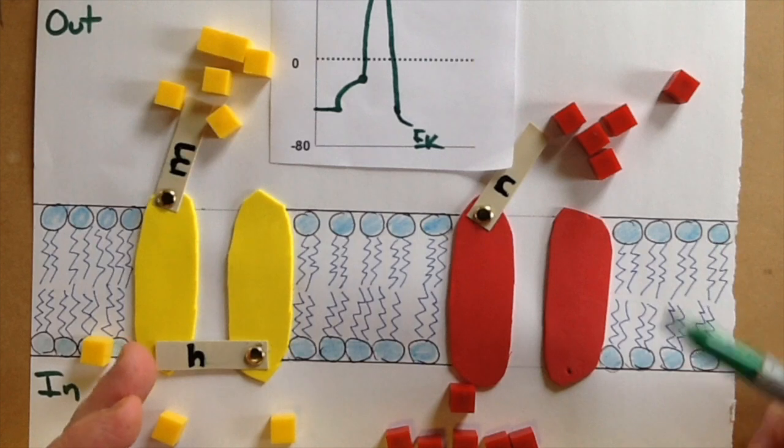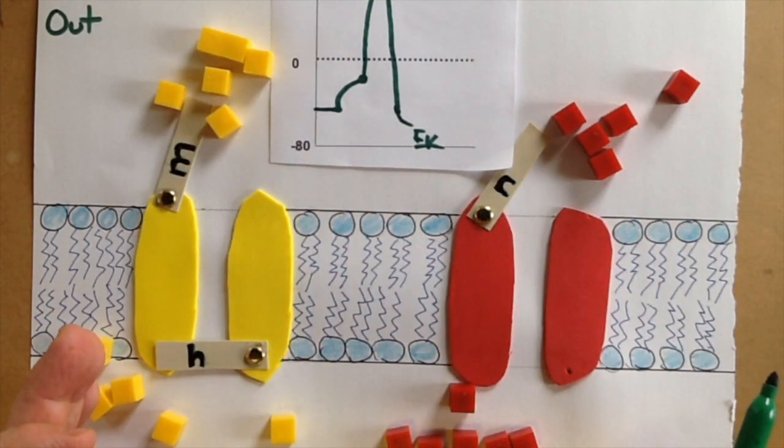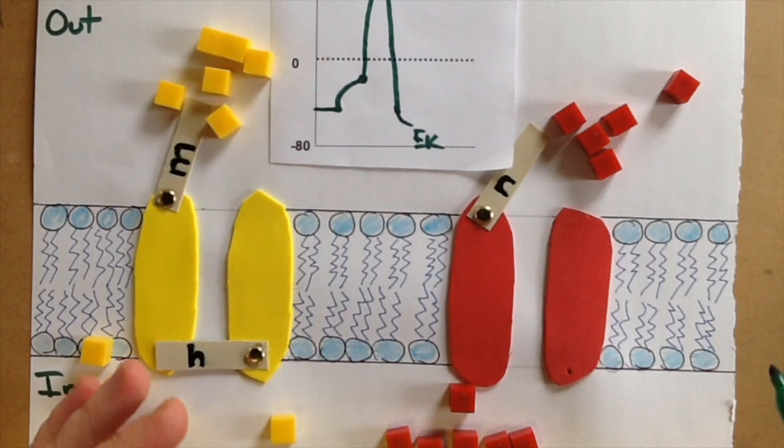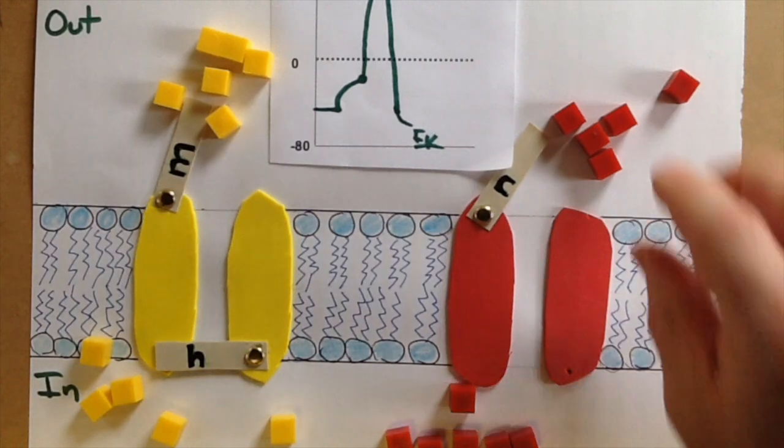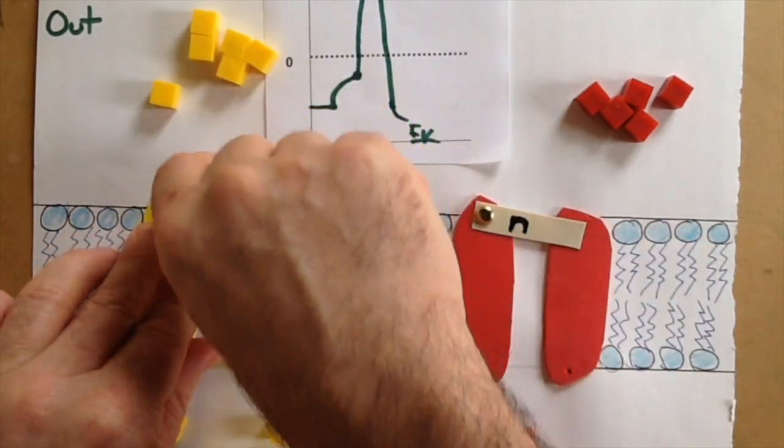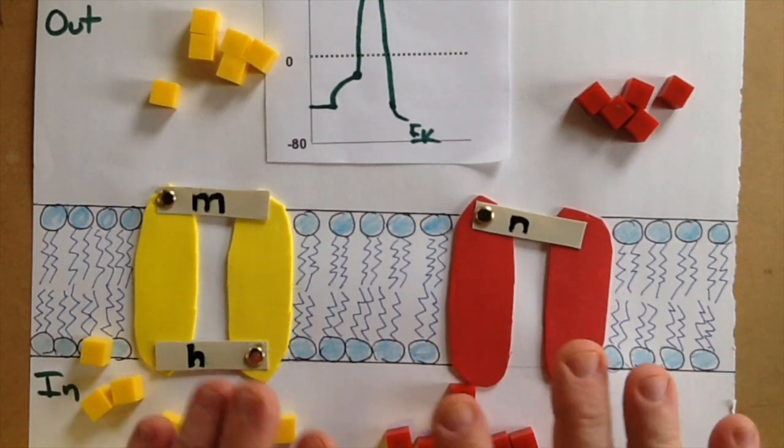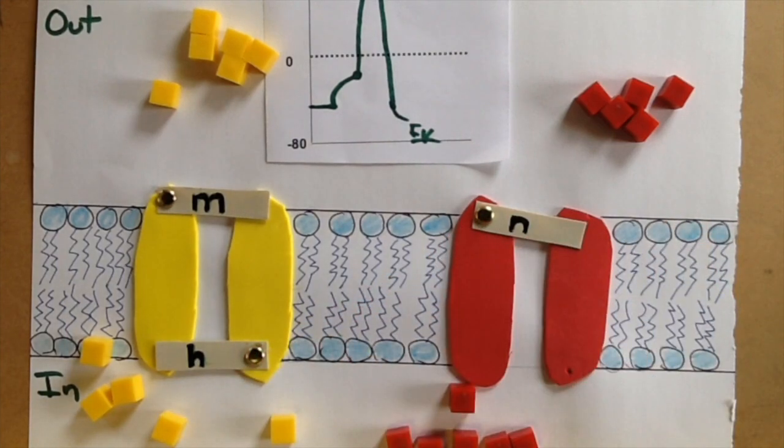Now, you'll notice that as we go past the resting membrane potential, we are now below threshold and below the point at which these voltage gates will remain open. So they are voltage-sensitive, which means they will open if the cell becomes more positive. They'll also close if the cell becomes too negative. What's going to happen is that as the cell becomes negative, the N gate and the M gate will both close. So no ions are going to move at this point. As sodium and potassium do not move, what happens over time is the leak channels allow the cell to slowly go back to the resting membrane potential.